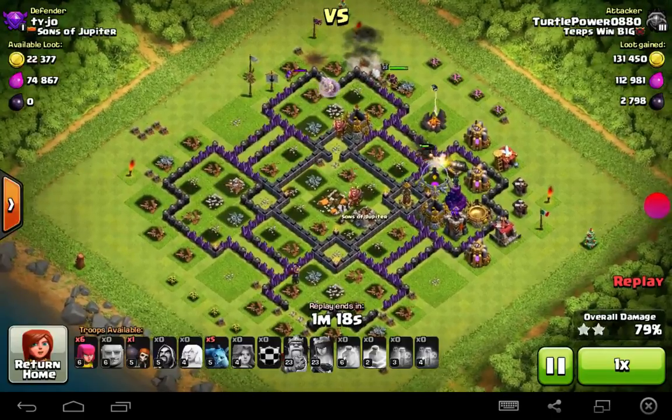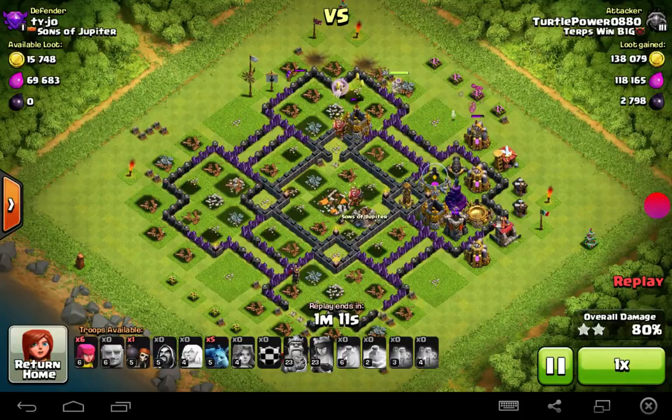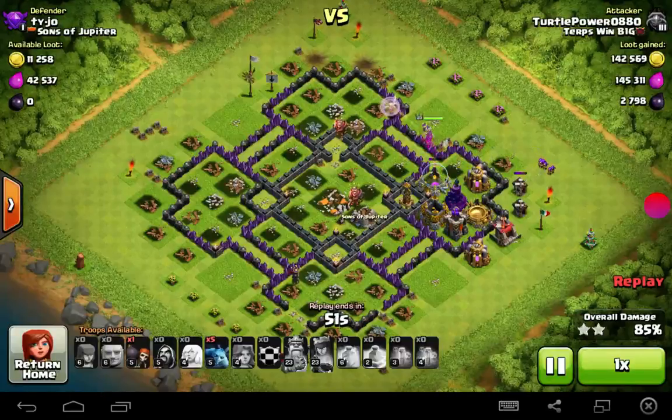So again, same strategy: core dive, gut out the middle. But at this point, all of the core dive troops are gone, but he's already taken out 80% of this base. So at this point, he still has the 2 healers up. He still has the Archer Queen up, and there's not going to be too much here that's going to cause any potential risk to the Archer Queen. It's basically just that one Archer tower. The Wizard tower isn't really going to do that much.